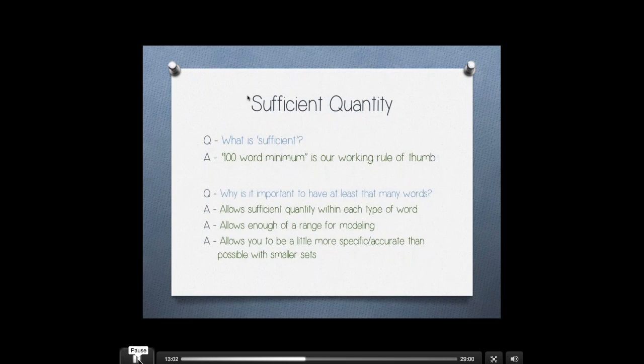And also, we need for those words to be specific enough and accurate enough. If you have a small set of words and you try and use those to model, oftentimes you can't find a word that even is close because you just don't have enough words. So when we look at some of the examples of boards that work, you'll see that if you have 100 words and you have 10 different types of words, you still only have 10 words on each section. That's not a whole lot, but it is sufficient. And we'll talk about what that 100 looks like and what it is and is not in terms of how it has to look when we talk about some of the concerns.